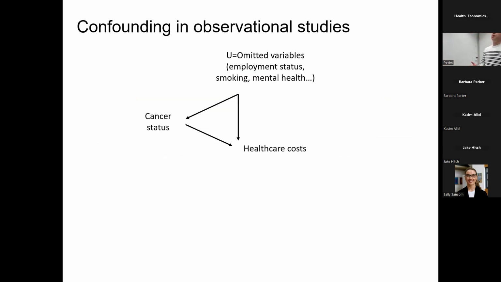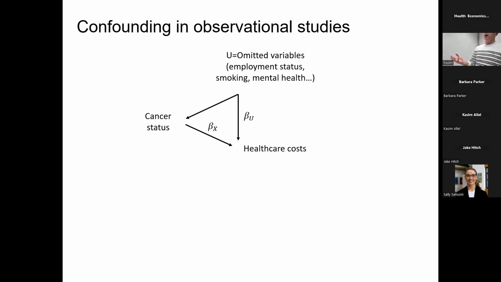The other challenge, which is true of every area of health economics, is to make claims about the value of the therapy. We need to have information on healthcare costs and some measure of effectiveness, which ideally would be something like QALYs. So we don't necessarily have trial evidence. We don't necessarily have good evidence from cohort studies. So we're stuck with observational evidence. And the classic challenge here is to estimate the association between cancer status, so that would be the beta X parameter.